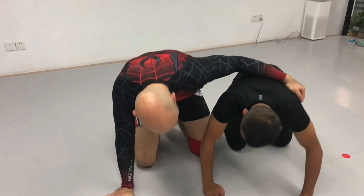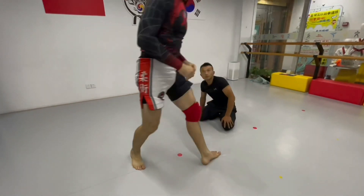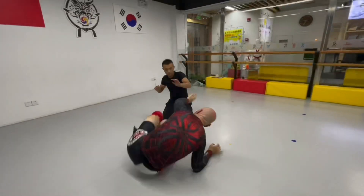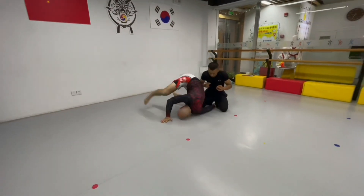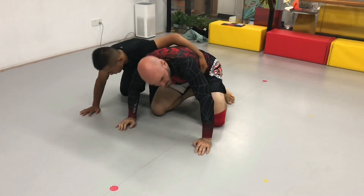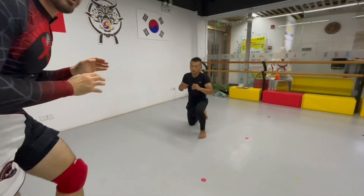What if you're a top player and you hate the guard? Have no fear. You end up in the closed guard and you don't like it — get up. He's on top, he's trying to out-wrestle me. If you hate the closed guard, don't even stop there — go all the way back to your feet. He's got this hand on the back; before he has a chance to really sink his hooks in, I can Granby all the way back up to my feet.